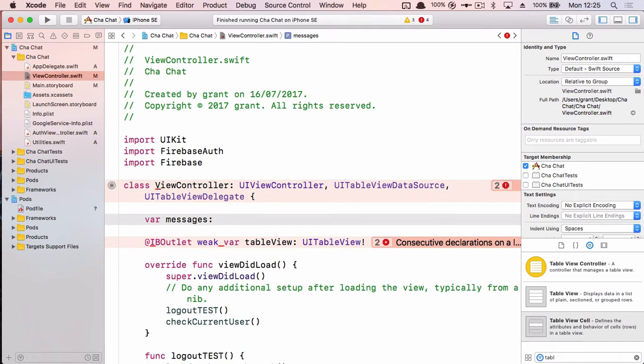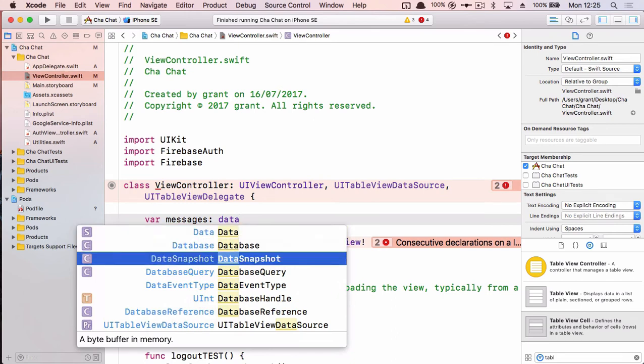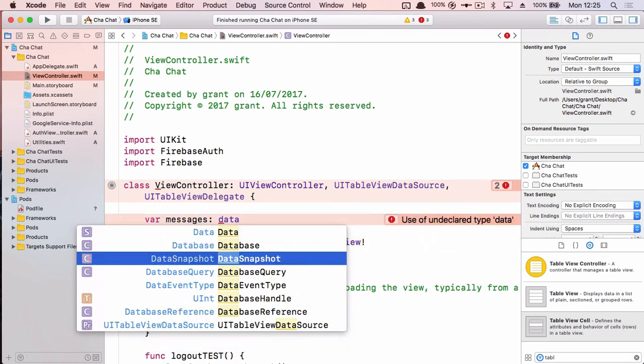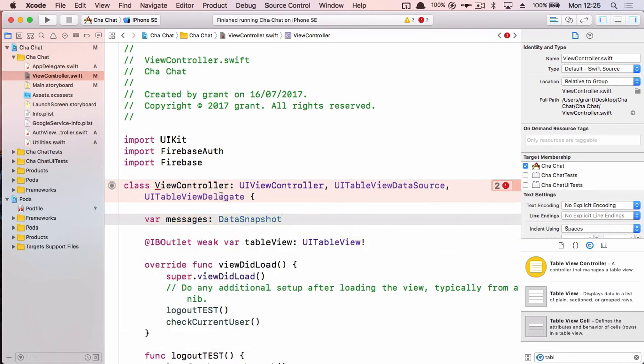Now our messages will be of a type data snapshot. Now these will probably be an array of snapshots. It depends on how we're going to actually program this.